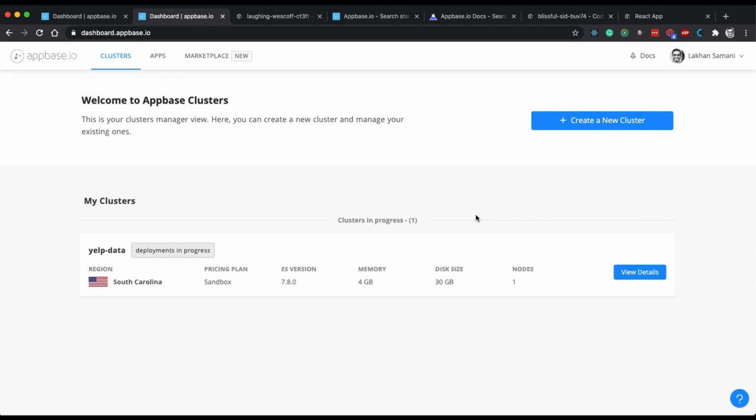It also depends on the CPU cores and the memory that you have. So here it comes with 4 GB of RAM, 30 GB of disk, and one node. But since we are just increasing it, it would be double the capacity of what you see over here. As you can see, the deployment for the other node is done, and now the data has changed. You can see it's a 2 node cluster now.